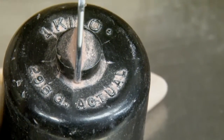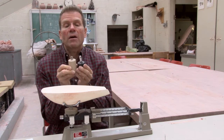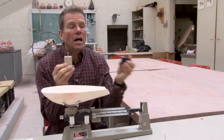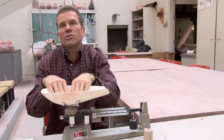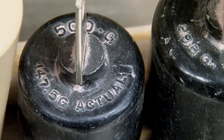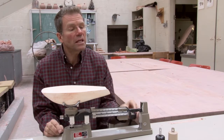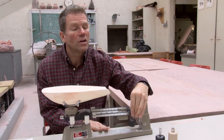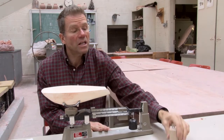On both of these larger ones, it says 1 kilogram, and then it says 295 grams actual. Okay? Now what that means is that the actual weight of these objects is 295 grams. But when you place either of these onto the scale, it takes 1,000 grams to displace this 295 gram object. This one, it requires 500 grams to displace it, and the actual weight is 147.5 grams, okay? So when you place this onto the hook on the scale, you're increasing the maximum capacity by 500. Here you're increasing it by 1,000. Here 1,500, and here 2,000.